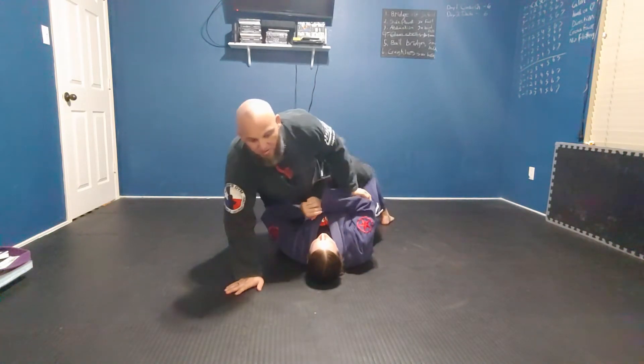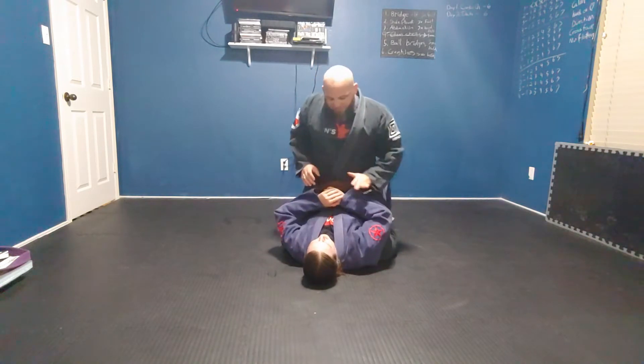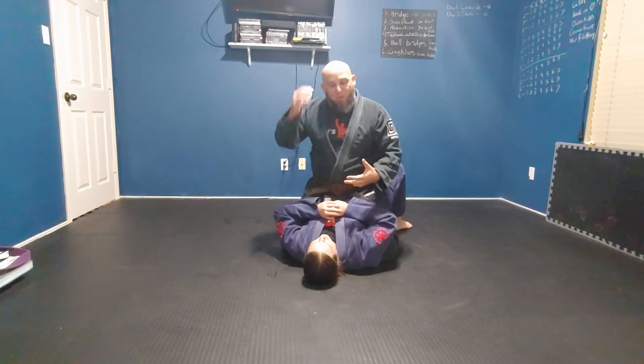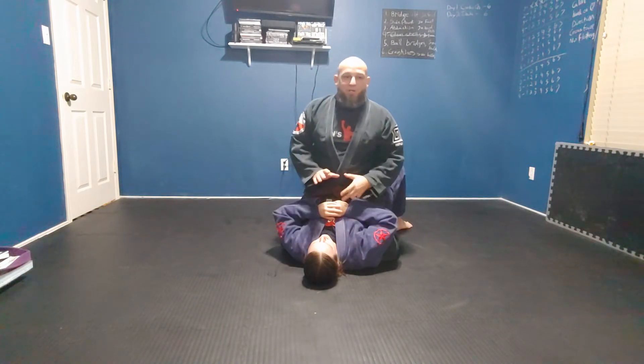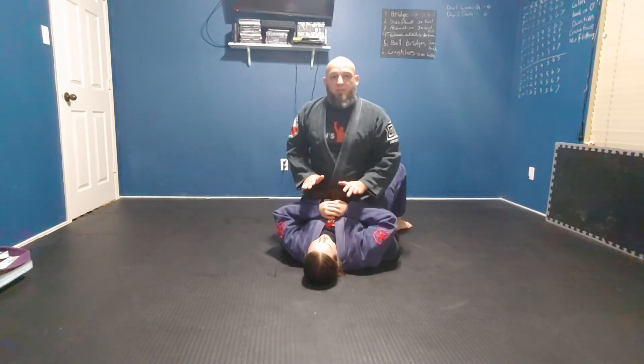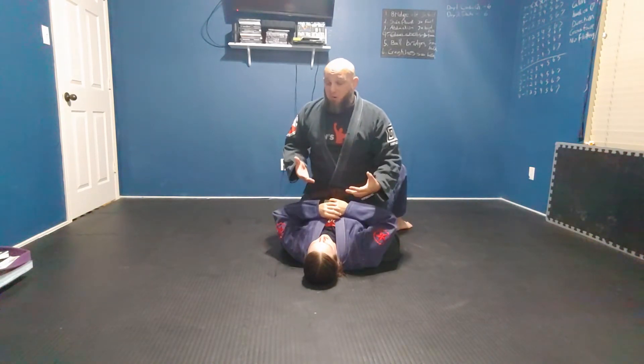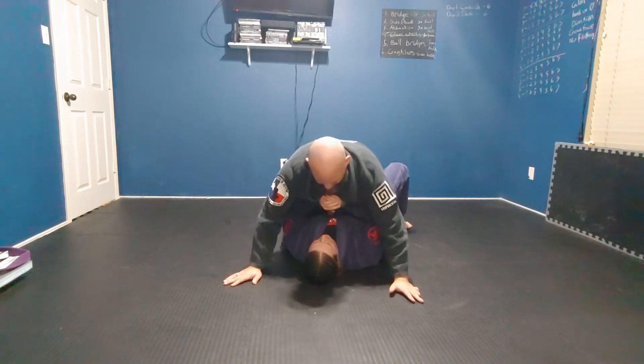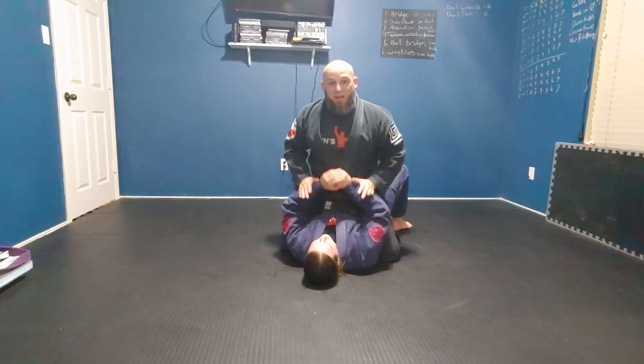So here, an arm bar. One of the biggest mistakes people will make — and they do it all the time, even someone more experienced will do it. The more experience they get, they're better at not framing and not giving up their arms, but the most common thing someone will do, even up to their blue belt — and you'll see it even sometimes at the higher level too — when you're down here, they'll push on your chest. Especially if you're really working them and putting that pressure on and making them uncomfortable.